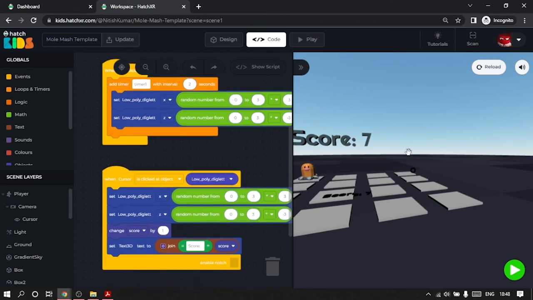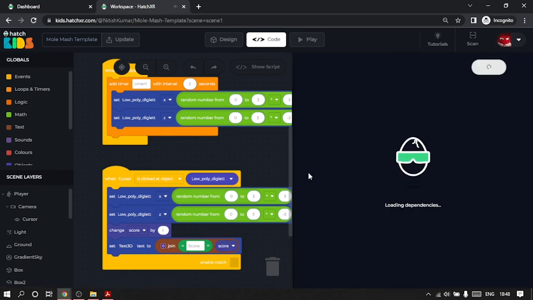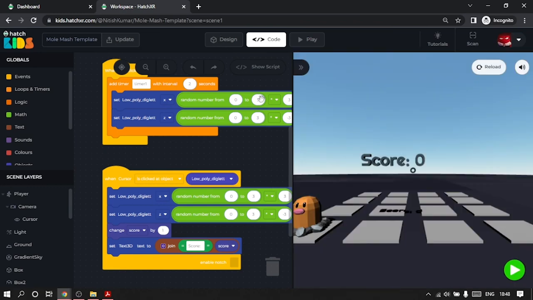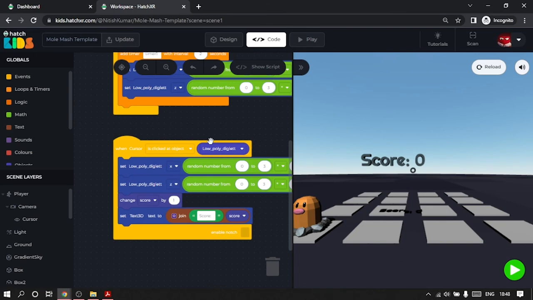Now you see it displays score, colon and space. All of that is written here. If I remove the space from here, there won't be any space between the word score and the number. So what I have written here is score, a colon, and a space inside of this text string, and then adding the score variable here, so that it's combining. Cool. This will now run on your laptop and desktop.